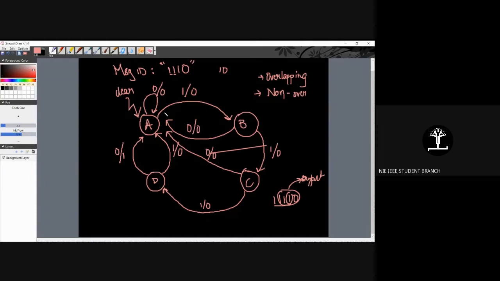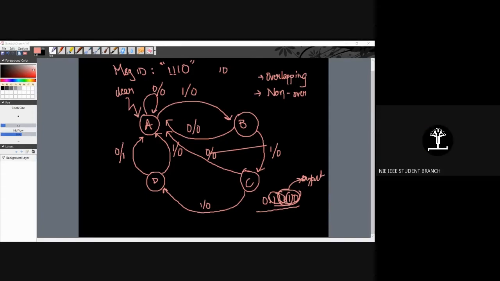It's totally dependent on your choice. You don't have to follow this. You are free to do overlapping sequence. So this is basically overlapping sequence. If I have some sequence like this, I can try out. I can take this much. I can take this much. This is not a sequence. So that way, I think you're getting it right.